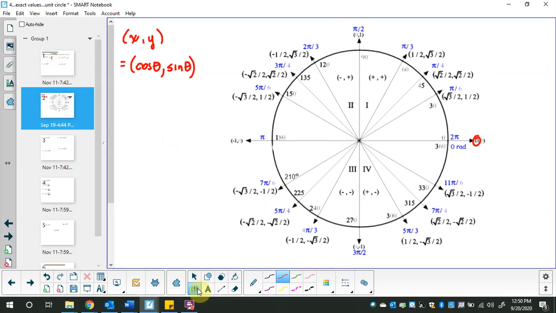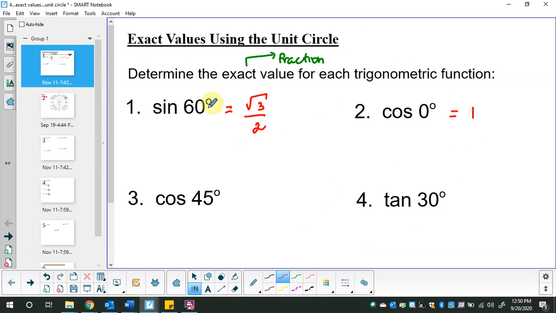So we have to go to the 45 degree mark, which is right here, and we have to figure out which of these two is cosine, and cosine is the first one. Now this is one of the places where if you screw up and don't know the difference between cosine theta and sine theta, I'm never going to be able to tell because they're identical. I need to write root 2 over 2 sitting here.